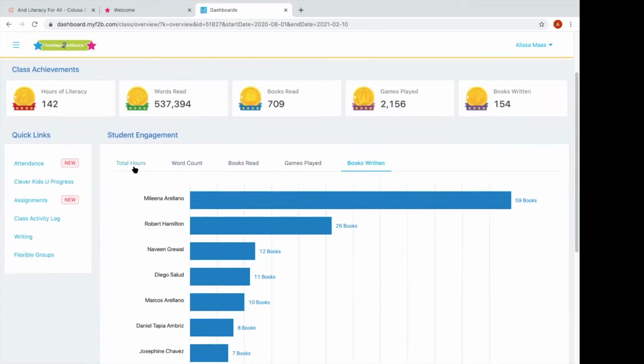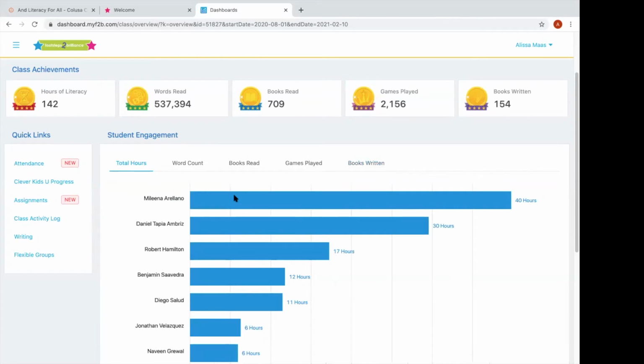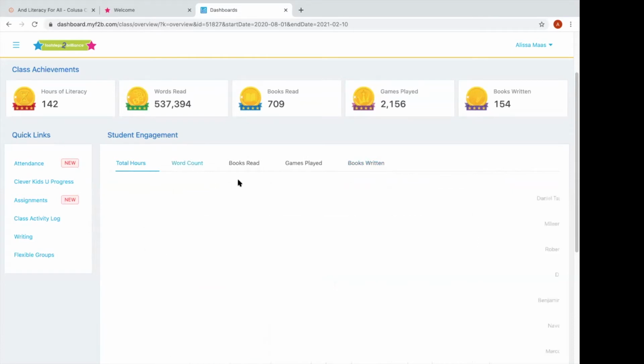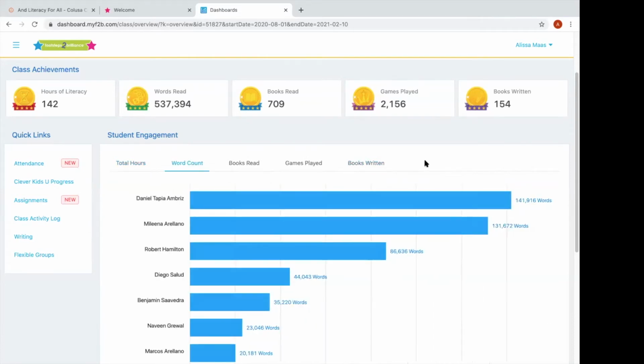So you can also do a weekly or a monthly challenge with the students in this. So you can say, we are going to have a competition to see who can spend the most time on Footsteps to Brilliance, or who can read the most words on Footsteps to Brilliance, etc. for this month or for this week, and the winner will get a certificate. So that's one way to encourage students and families to use Footsteps to Brilliance, because who doesn't love a certificate for achievements?